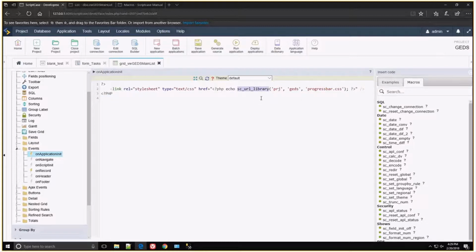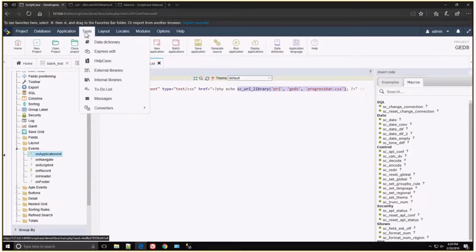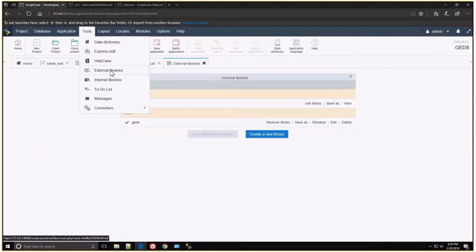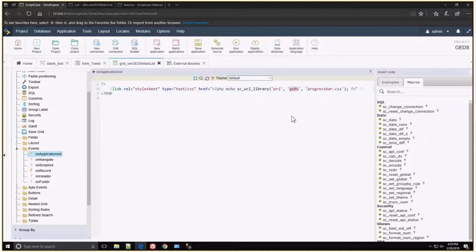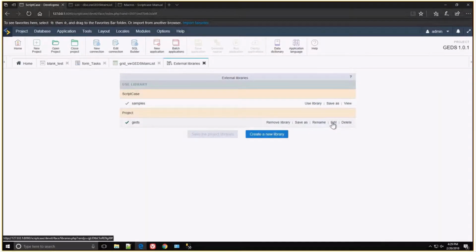So how we do this, how we specify just this small amount of lines, basically this is referring to an external library. An external library, I'm going to click, and if you see, we have the name that we are referring to here. This is the name. And then I'm going to click on edit.